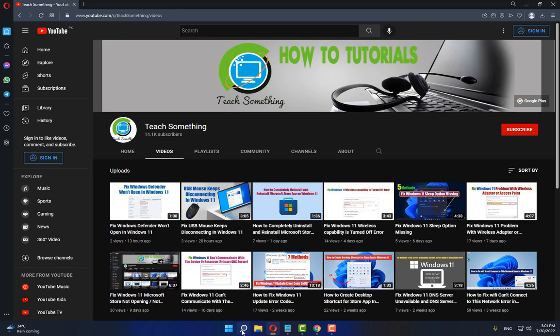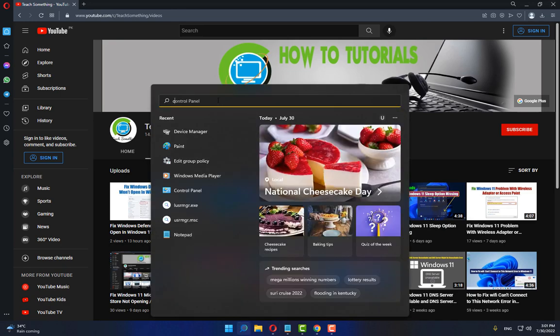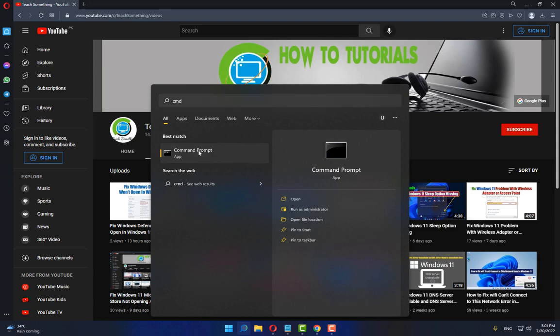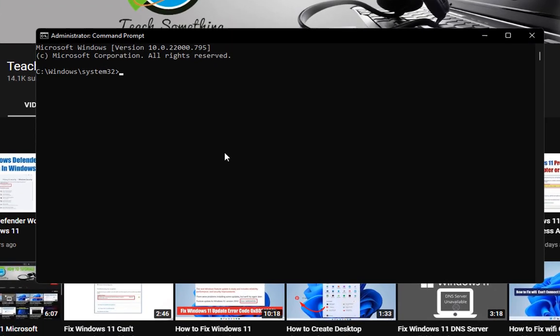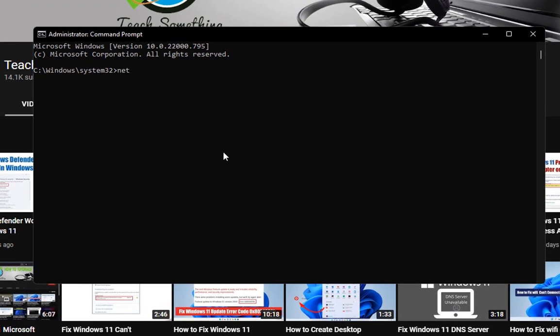The third method is that in the search box type CMD and open Command Prompt, right click and run as administrator. After opening that, type the command net stop cryptsvc and press enter.